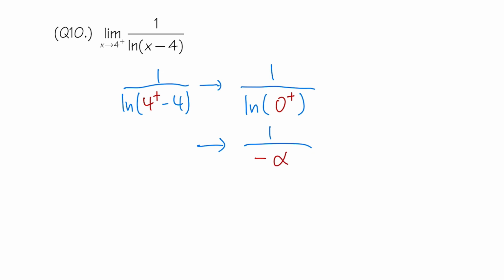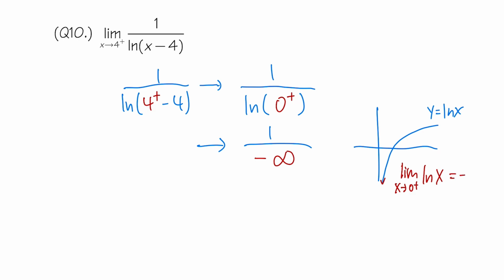The answer for that is negative infinity. And this is the reason why. When we have the ln graph, it looks like this. This is y equals ln x. And when you put 0 plus, well, it's just a way for you to remember that we're taking limits. When x is approaching 0 from the right hand side, you see that the curve is going straight down. So the limit as x approaching 0 from the right hand side of our function ln x gives us negative infinity. So that's how we were able to draw that conclusion.